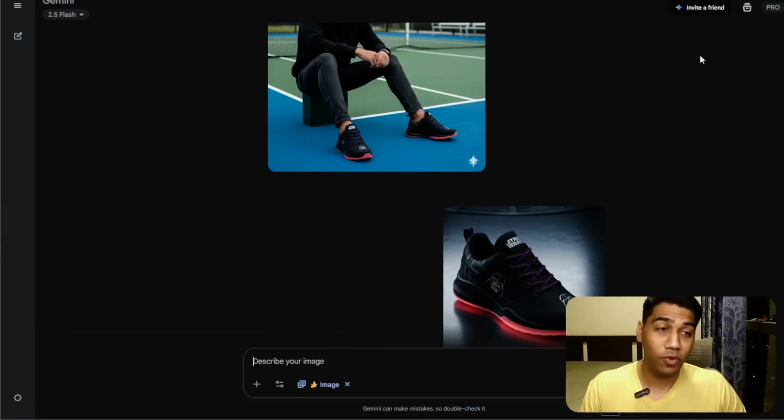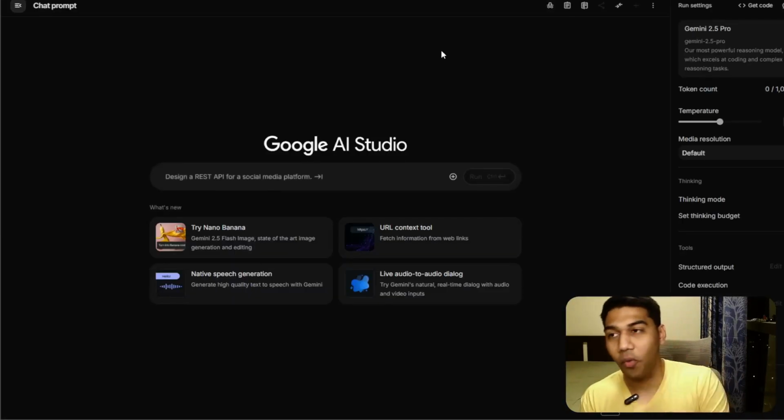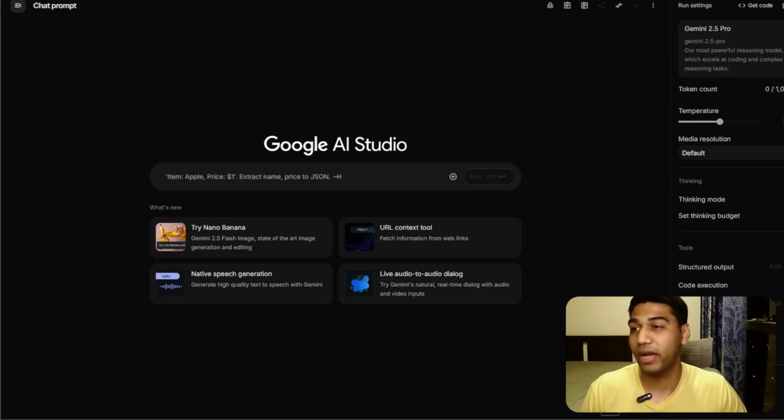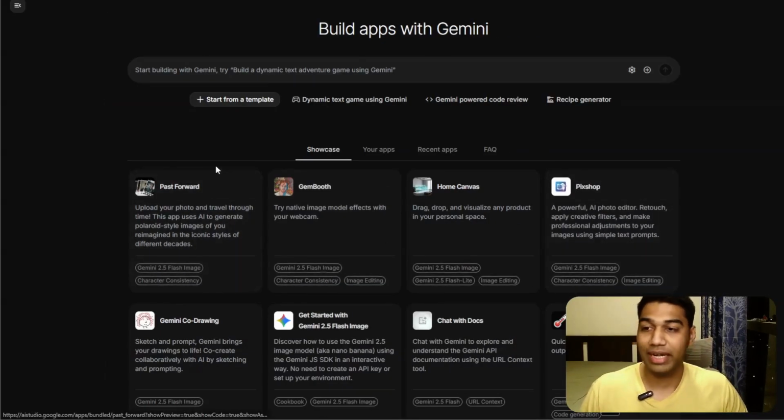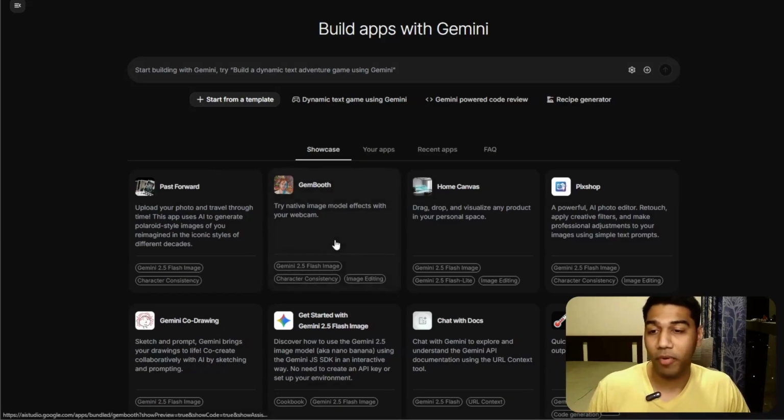But now, here's a cool trick that nobody's going to tell you, and I'm going to show you right away. I'm going to bring you to Google AI Studio. And the point is, people are not going to tell you this because they just don't know about it. The most important part is that you have to come to Build. And this is completely free right now. So you see these couple of options which are technically apps created on top of the Flash model.